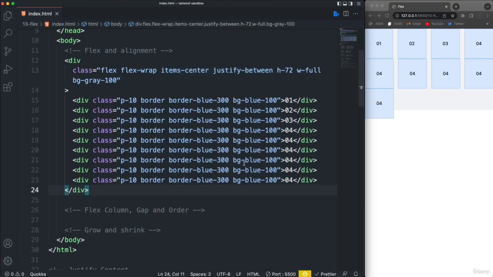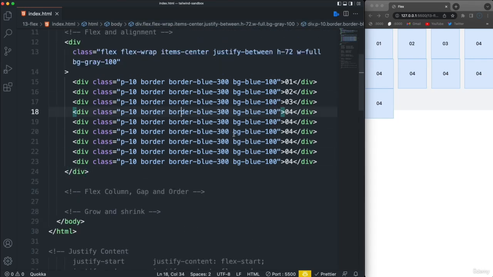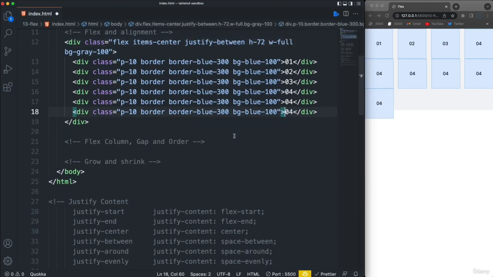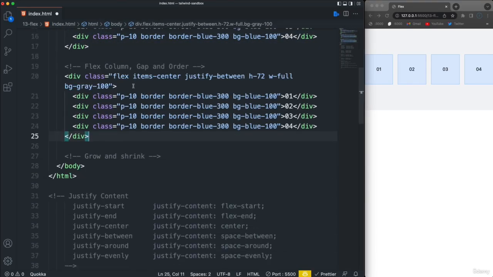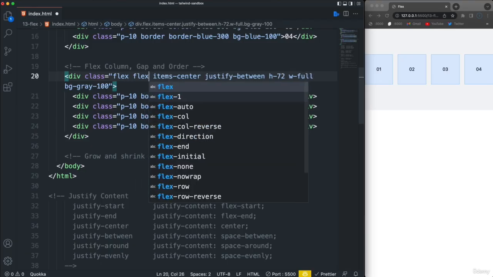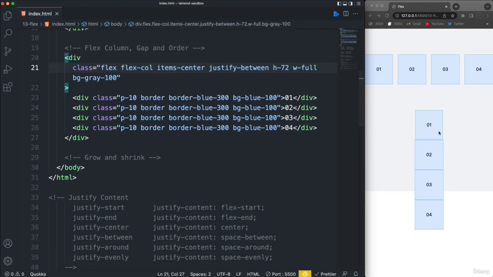We have some other stuff I'm going to show you, but that's going to be a lot of what you do with Flex. So let's first of all get rid of all of these. And then I'm going to grab this, come down here, and just so you have an example of a column, let's do flex col here. Okay, and we can use the gap class. So for instance, we can do gap-4, and that's going to put space between them all as well.